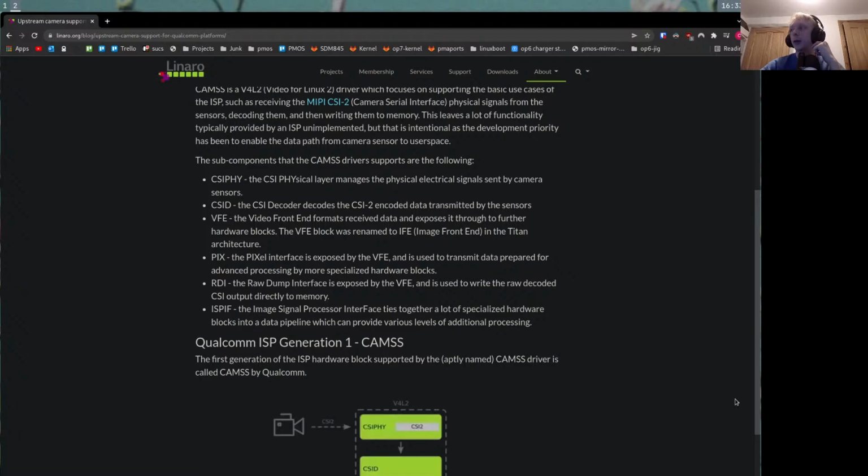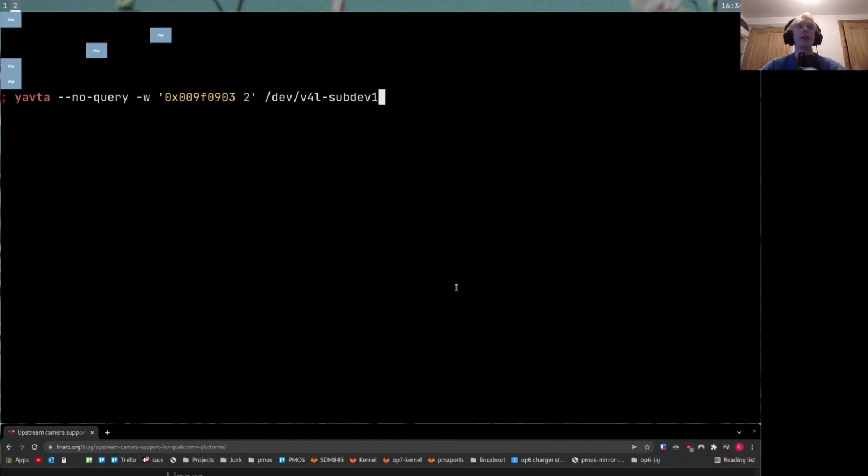So we can verify that by configuring the CSID to output a test pattern. And he sent me some commands to run. And it's great, the commands are just like this. Let's make that big so you can see it. I appear to have lost my OBS window. Oh, here it is. Okay. So it just writes some data to some random register. That's good to know, but apparently that enables the test pattern, and then we should be able to capture data, and it'll just be test data from internally in the ISP. So we can verify that the ISP at least is doing what it should.